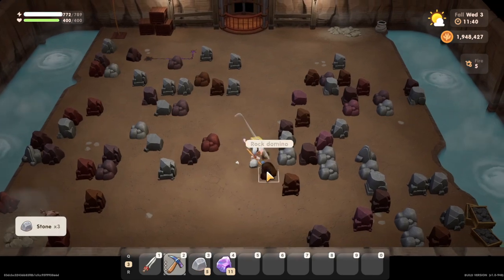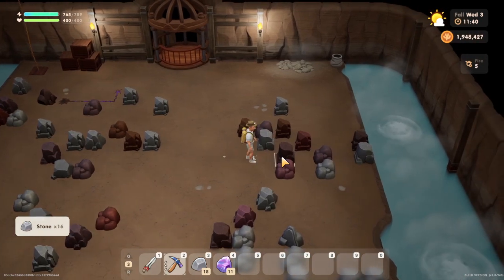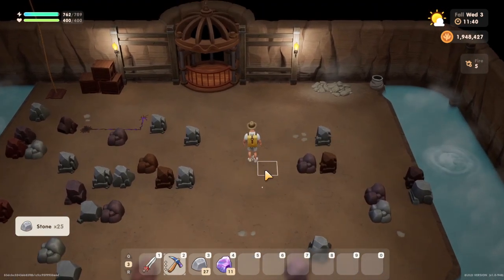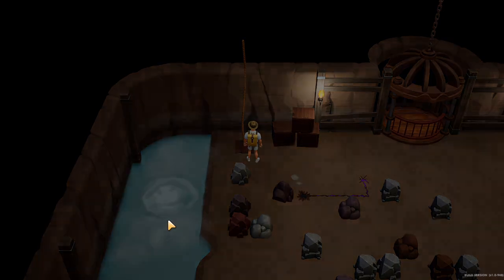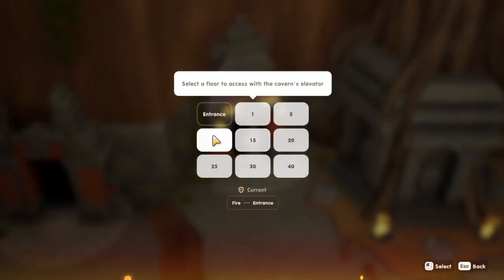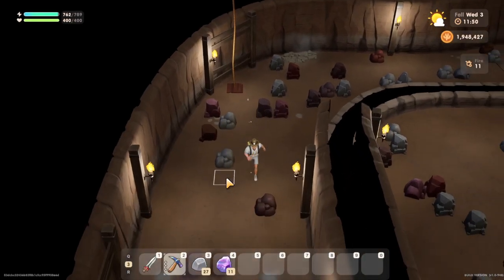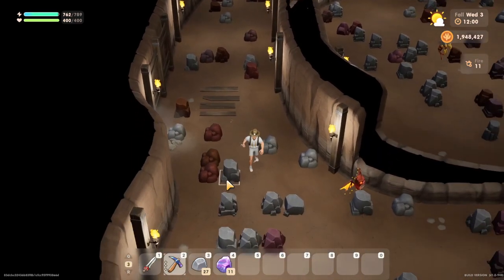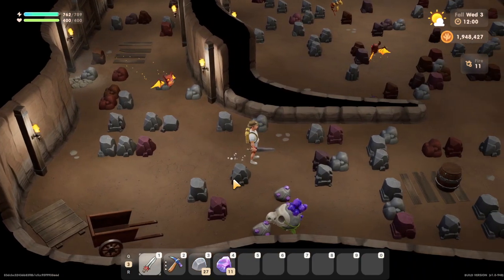I didn't bring... All right, we're just going to break open a few here and see if we find a way down. I forgot to bring rope, which that's on me. All right. Exit mines, yes. And then we'll just drop down to 15. A little disappointing. Actually, we'll just go to 10 and then take the thing down. I mean, there should be, yeah, like right there. That way we can, you know, get 11. There ought to be some at least. Uh-oh. Is that guy coming back? He is.